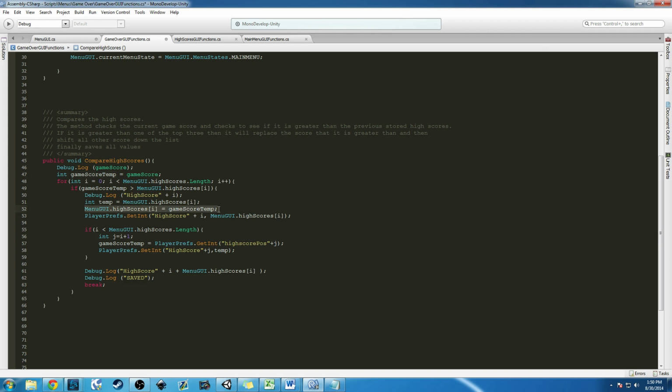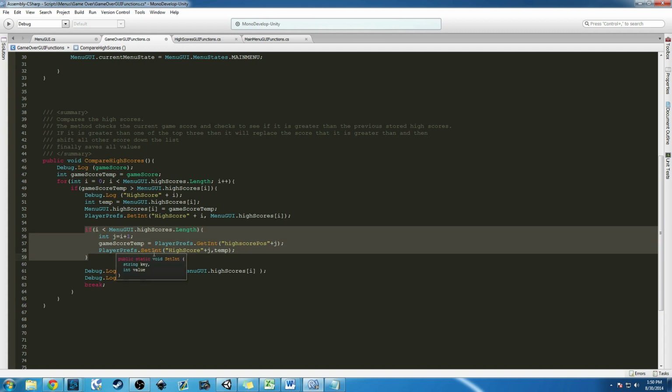And this is where it does that. And then we're going to save it. So we're going to go ahead and save that position. We're going to save that new high score so we can see it in our high scores window or menu item. Now, what this little function here is going to do, this is where it actually goes ahead and shifts. It shifts everything down and saves it, right?